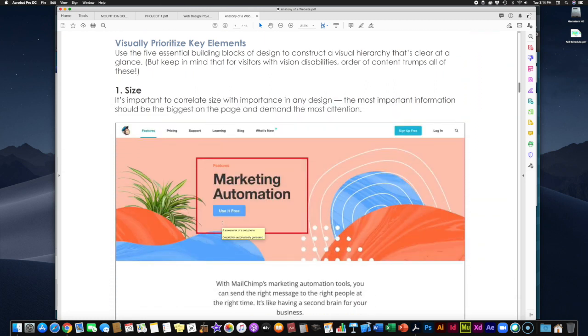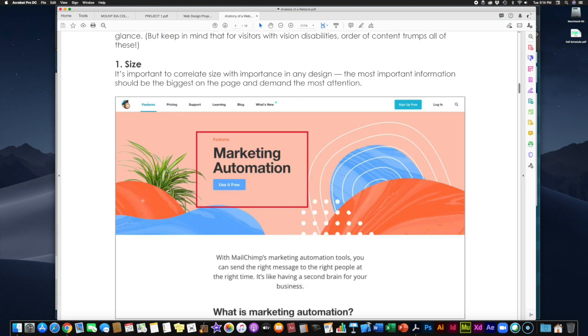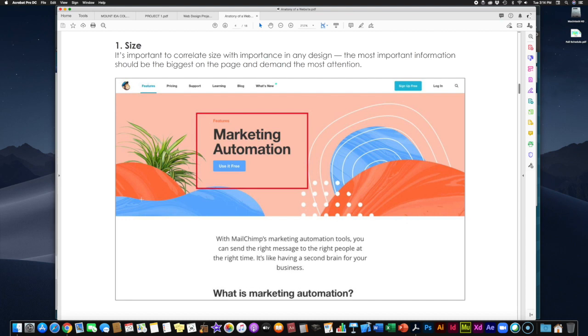All right, you're going to visually prioritize the key elements, right? This is just like hierarchy, same sort of idea. How do we create hierarchy? Well, the same way you do in print design, really. You can use these tools. Size, this is real simple, but things that are bigger get seen first. Pretty straightforward, right? If it's bigger, you see it first.